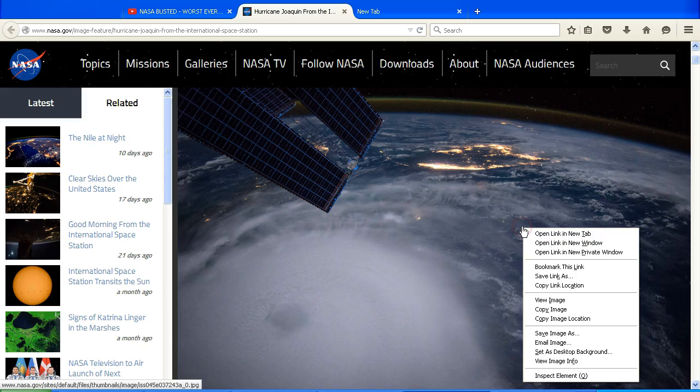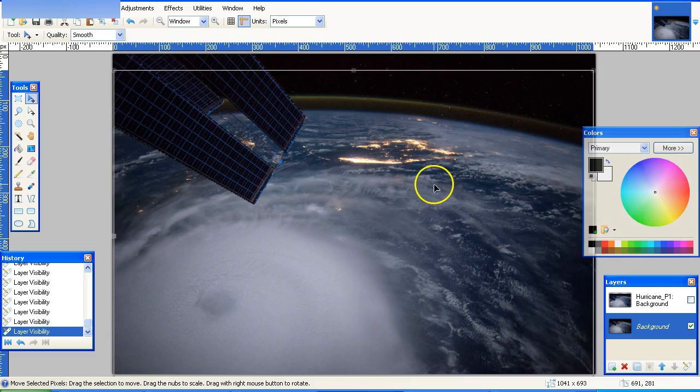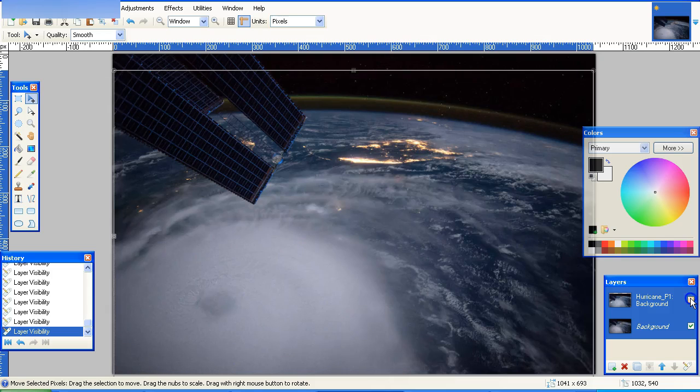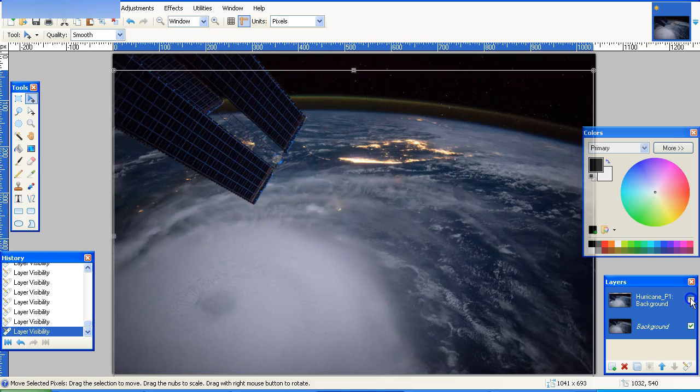What I've done is saved the image by going 'save as,' and also on this other image I went full screen and took a screenshot. I've imported them into paint.net. You can see the image taken from the link posted by Marie, and if I bring back the other image you can see the one overlaid from Mr Thrive and Survive's video — you can see the light blob there. Switching backwards and forwards, you can see quite clearly that they are in fact two different images. Compare the position of the solar array to the edge of the planet.